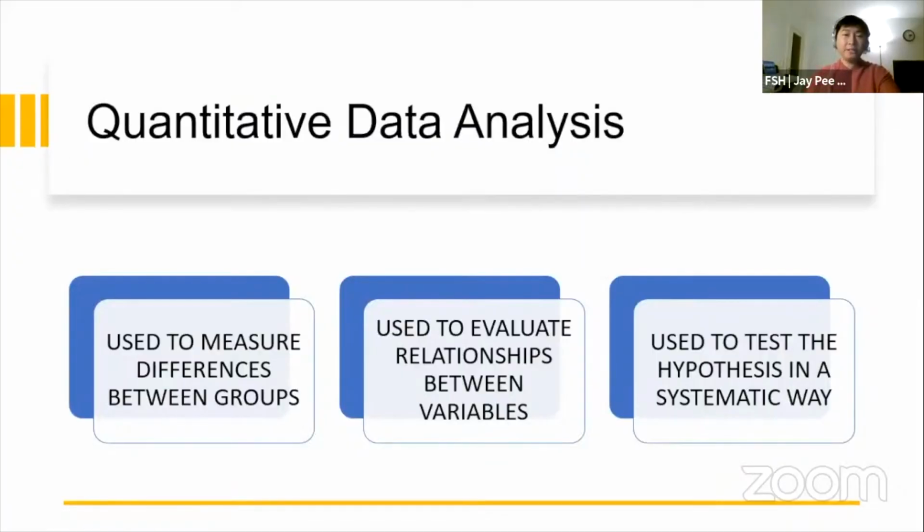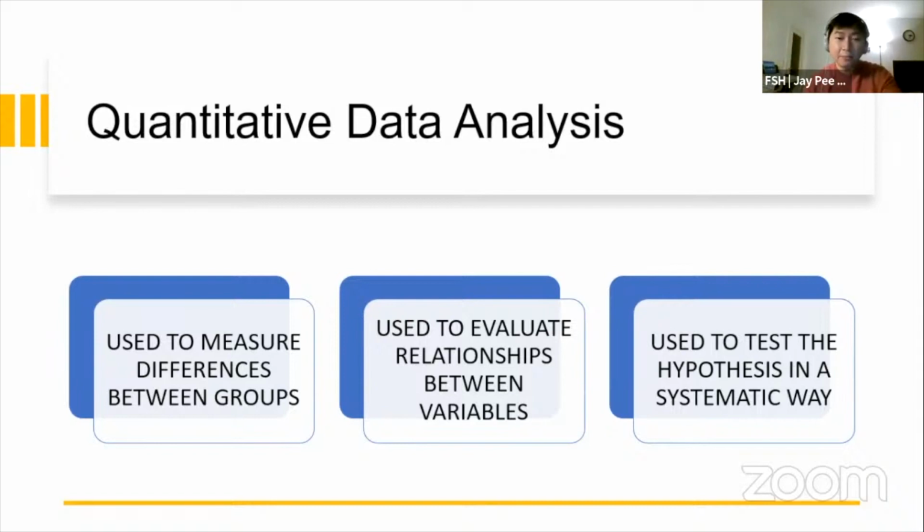So quantitative data analysis is very important in a lot of ways, but I have just mentioned here three aspects. That it is used to measure differences between groups. So dito natin may encounter yung significant differences between one group over the other. And this quantitative data analysis will give us a sound basis, a solid basis in saying that this one group is significantly different than the other.